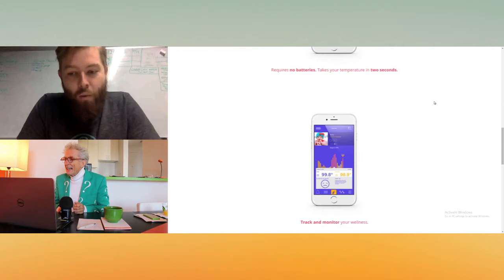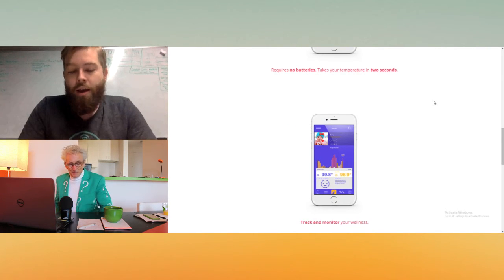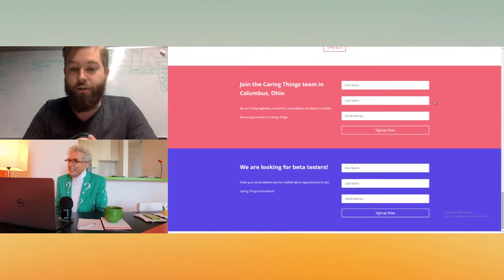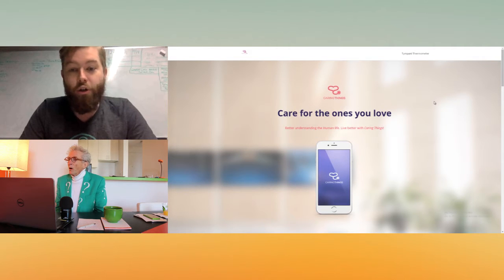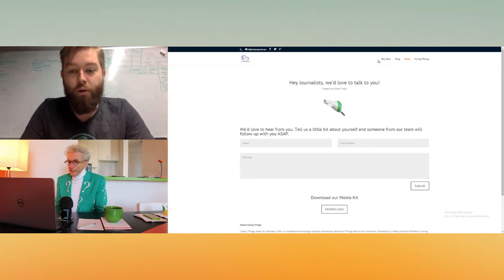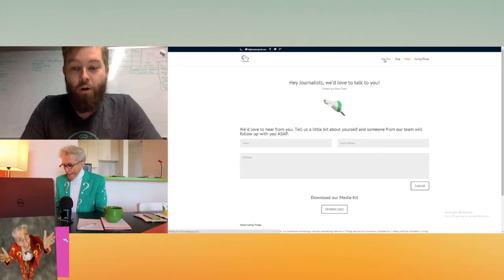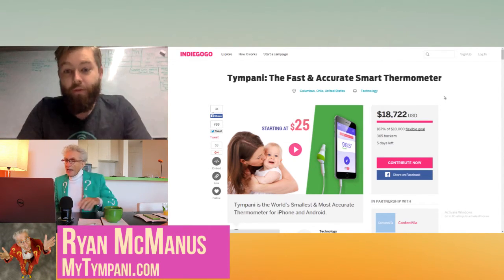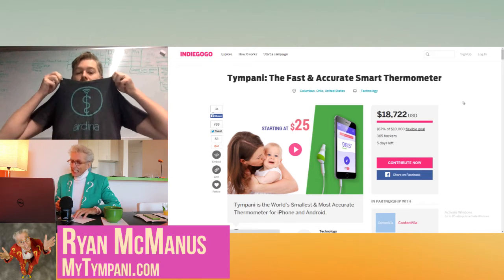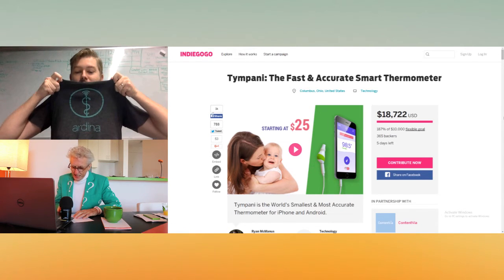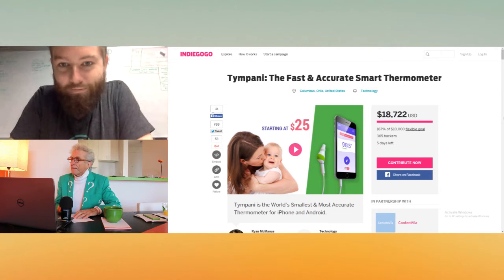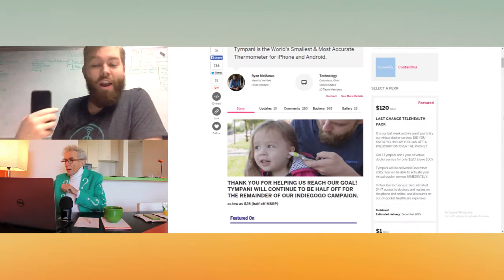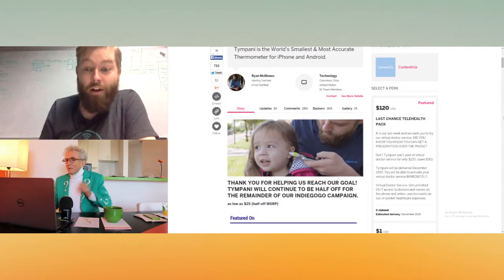Yeah, absolutely. So one of the cool things about what we're doing with this product is it's a smart thermometer that's going to allow you to connect with a virtual doctor service. So Americans are just learning about the opportunity to have a full doctor visit. And we partnered with a service called Ardina. So for $10 a month, you're going to be able to, through the app. Ardina, is it A-R-D-I-N-A? Yep, A-R-D-I-N-A.